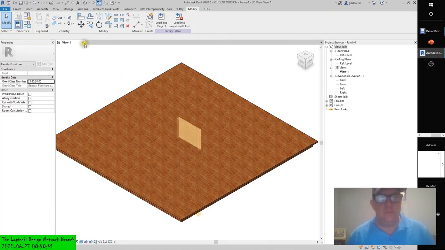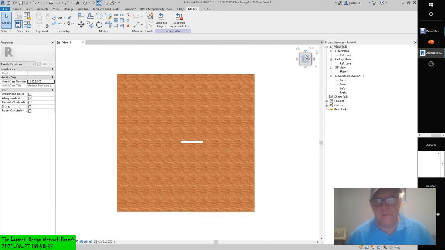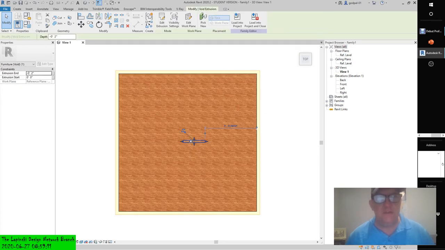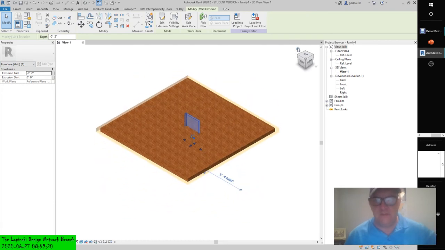Now, I could, I believe, cut this geometry out. Select solid geometry to be cut on the table. Select void geometry to cut selected solid. Well, as you can see, now we have a hole in the table. Now click Finish Edit Mode in the contextual tab and ribbon, and the void will automatically cut the tabletop solid. Just to show you, now that this furniture void is cut, I can't change it back to a solid anymore once it does the cut.